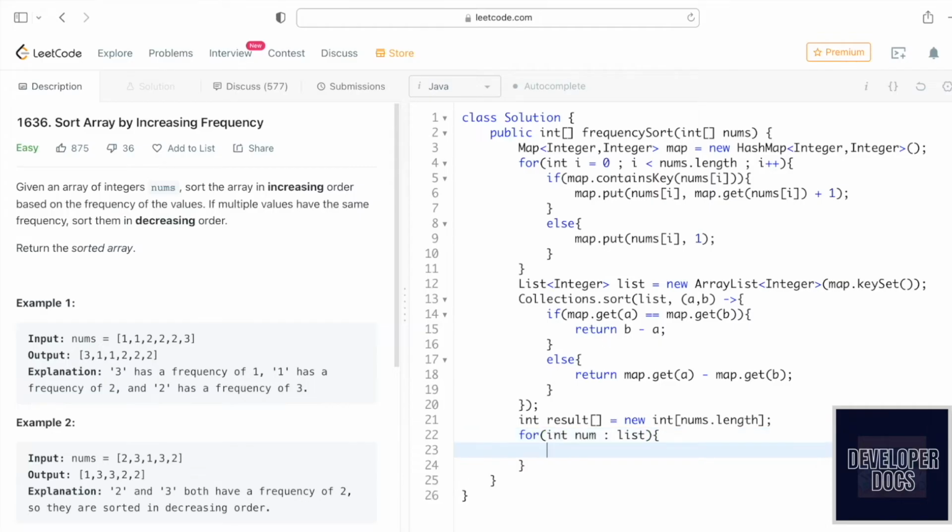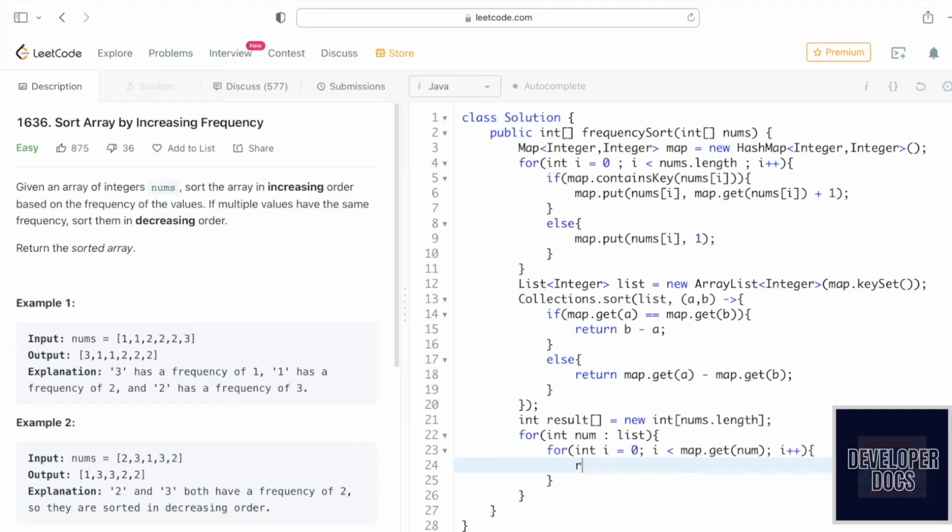in list. Note that the list has keys inside it. If our task was to only return the keys, we could directly return num here, but we need to return it with its frequency, like how many times it has been repeating. For that, I'm going to use a for loop to find out how many times that particular key is repeating. So for int i equal to 0, i is less than map.get of num. I'll explain the logic here. So map.get of num, whatever num is inside the list, will give us the frequency of that num. So that many times you can print that num.